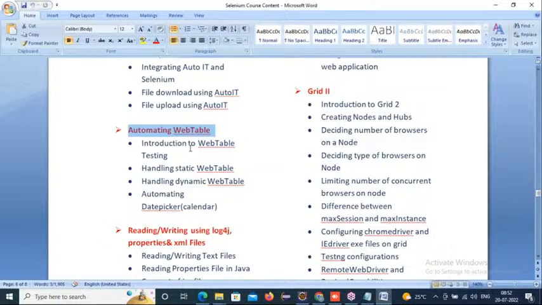Pagination web table means one table will contain 10 rows only. Once the 10 rows are completed, the next 11 to 20 have to come. So when I click on the next button, the next page will come, and one more table appears, indexed 11 to 20. Once those 20 are filled, if I click on next, 21 to 30 will come, like this. Web table paginations, how do we work with them? Web tables, web calendars, static tables, dynamic web tables, we'll talk about this web table concept.